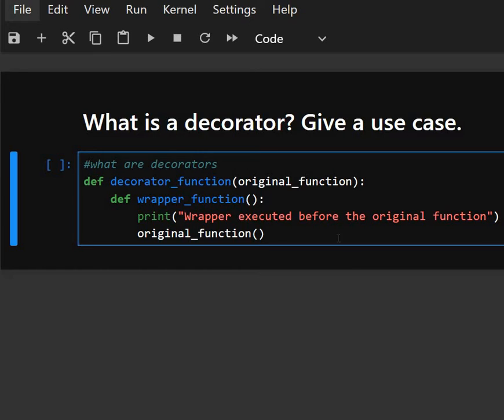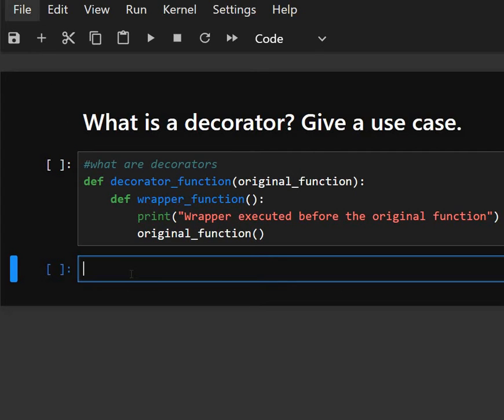So this is simply how we create decorators, and if you want to run this, you can return the function and call the function. Now we'll use the decorator manually. Let's create one more example to use the decorator manually.